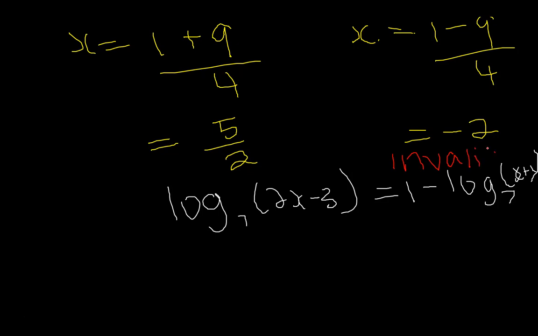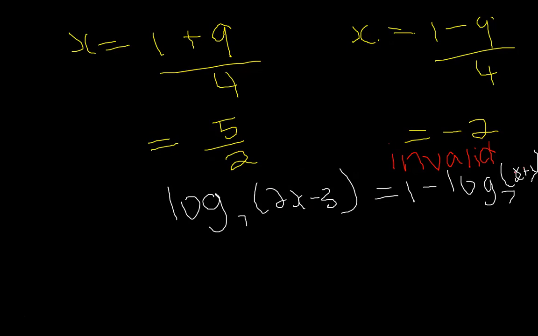So say this was an exam question. You have to do all of this and you have to state invalid. You can't just say, oh, I know minus 2 is invalid, let me just put 5 on 2. You actually have to write it so that they know that you understand that minus 2 is invalid. Why is minus 2 invalid? If I substitute it into here, this number would be negative. We know we cannot find log of a negative number. That's why this value is invalid.